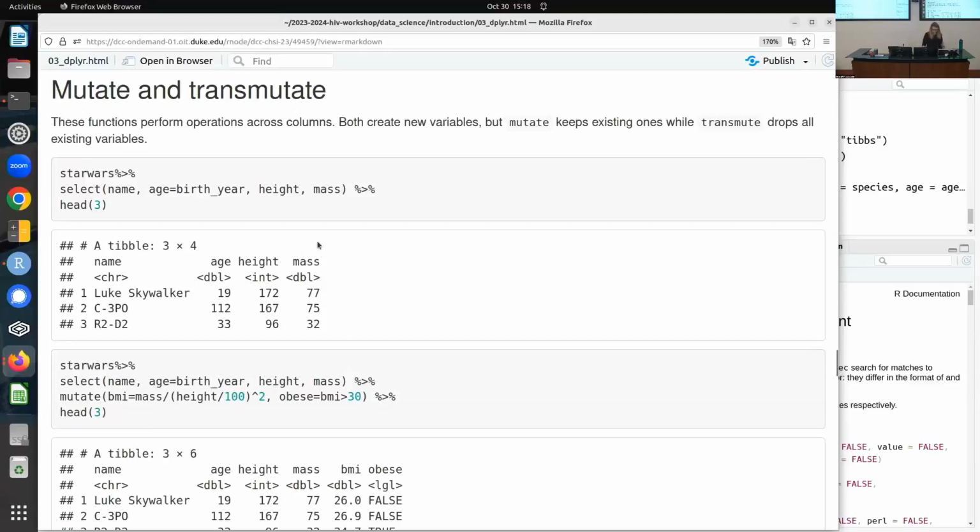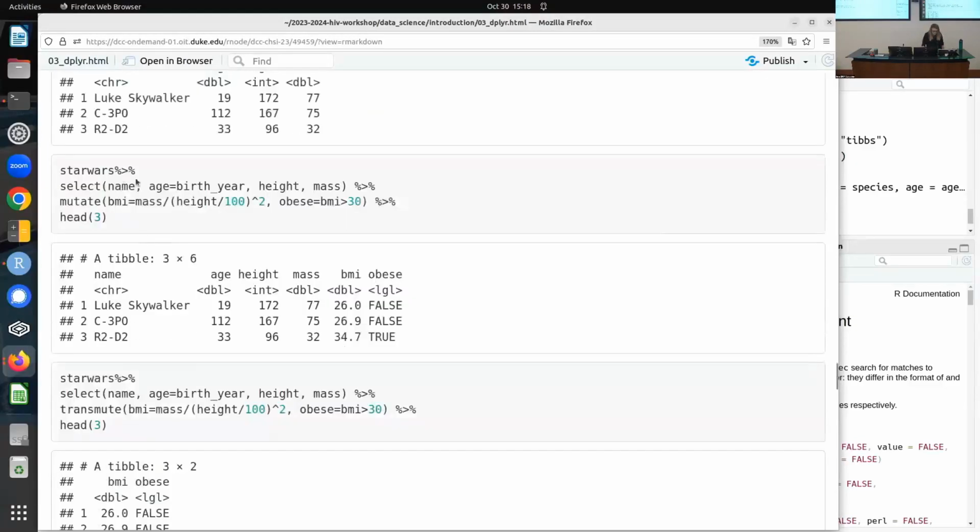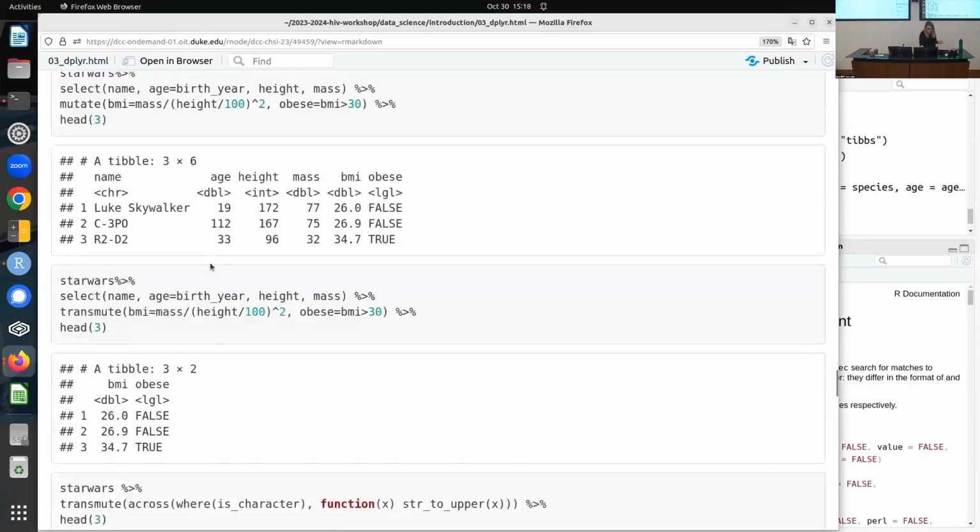I'm just looking at the beginning here, and then selecting name, age, height, and mass, and then computing two columns: a BMI, which is the computation for BMI, so that's a function of mass and height, and then another column that's a yes or no for obese, which is a BMI greater than 30, which is antiquated, of course, everybody knows that, but it's an easy example to pull out of this.